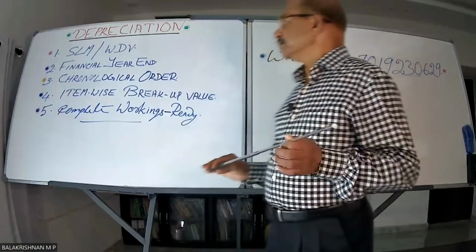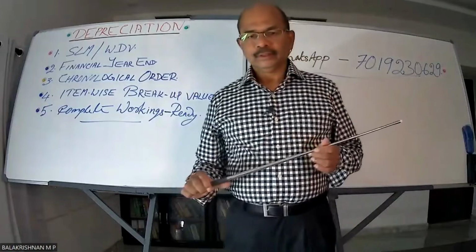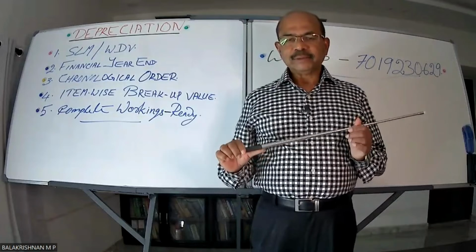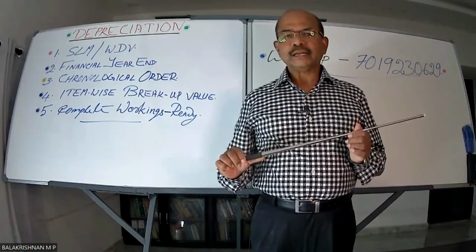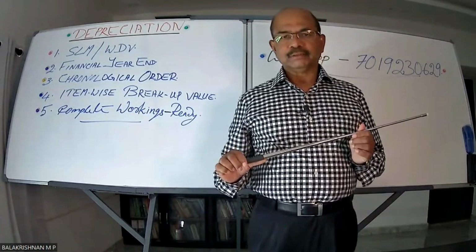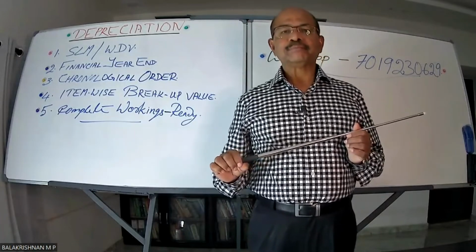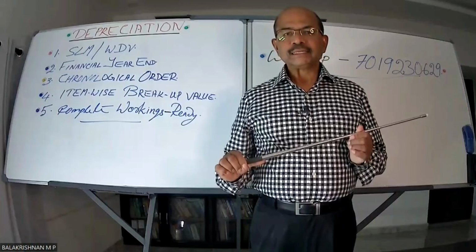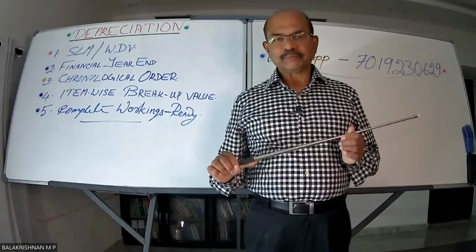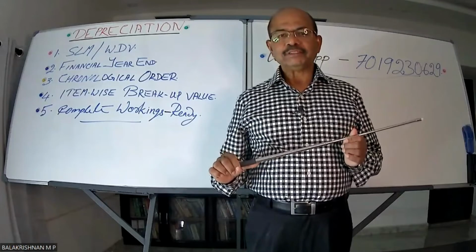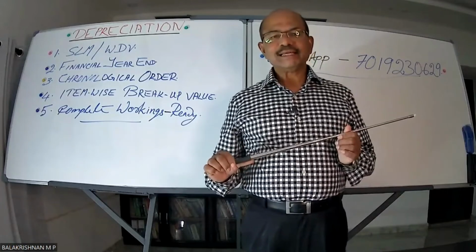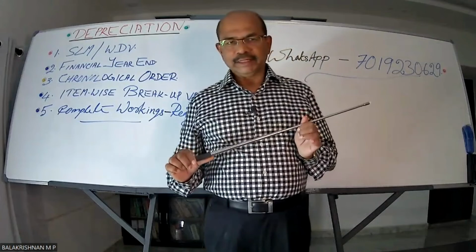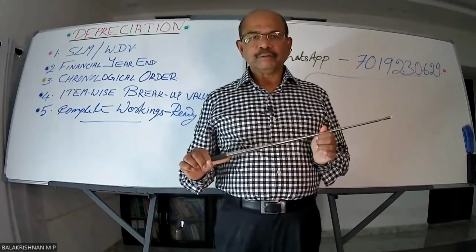Okay. Next one, chronological order. Asset ledger is to be made in a chronological order. Normal case, year beginning balance, then you can jump into year end depreciation calculation. But very often there is likely to be some purchase or sales. So that also you accommodate within the year. Okay. You read the question and see what are the events that have taken place during the year. Accordingly, date-wise you account that. As far as the sale of an asset is concerned, I have given you enough method how to approach it. Kindly watch my previous video.